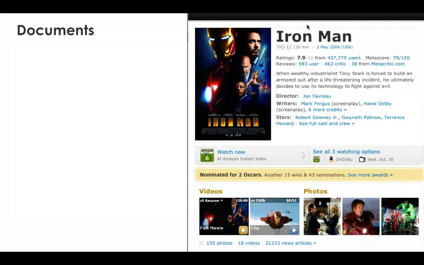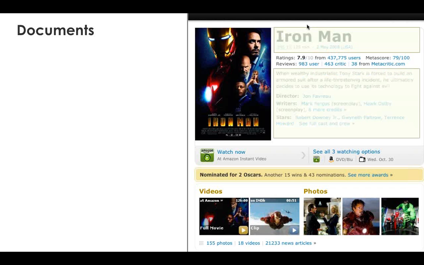Well, how do they do that? So I've taken a page from IMDb, that's the movie database online, and if we look at it, what we have here is a representation of a single movie, Iron Man. This, in a search engine, would be structured as a single document. This document is actually a composite structure, so there are a number of different parts to it.